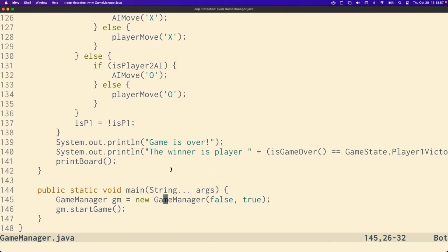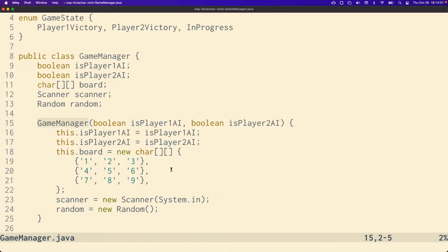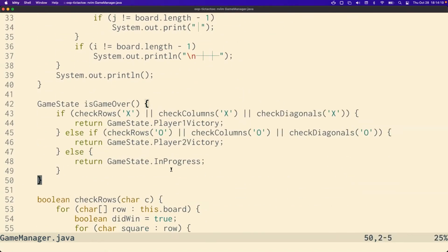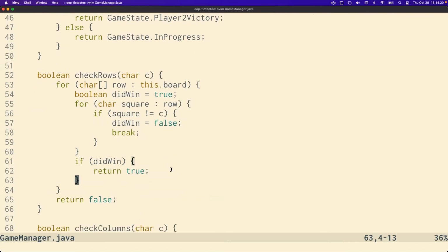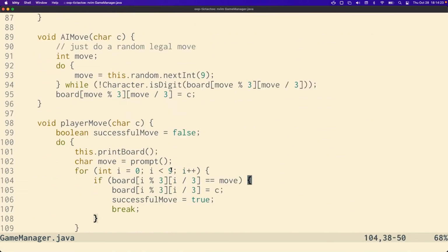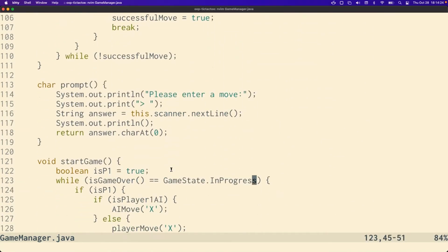So now we can start to figure out maybe what these parameters here do. If we actually go up to this constructor here and figure out like what are these parameters for? So the first one is telling us whether player 1 is an AI and the second one is whether player 2 is an AI. But in general, Boolean parameters are maybe something you want to avoid. Just because of this, they're kind of confusing at the call site, like what does this mean? Okay, so that's the basic structure of things. All these other functions are just helper functions that help to achieve that main loop. So I'm not going to spend too much time on them.